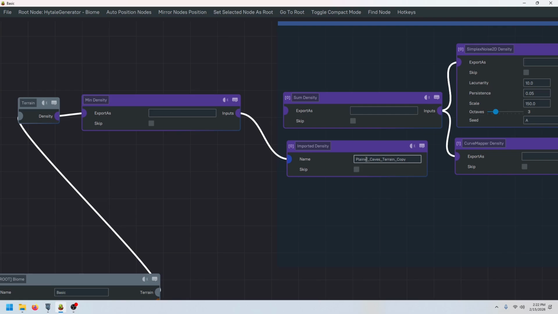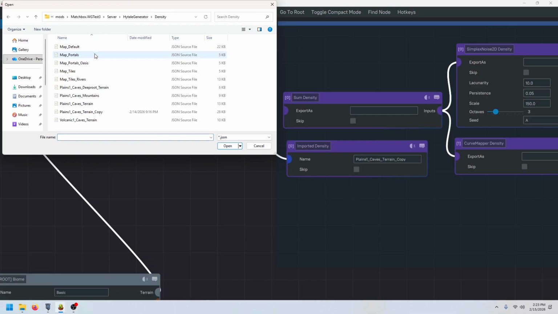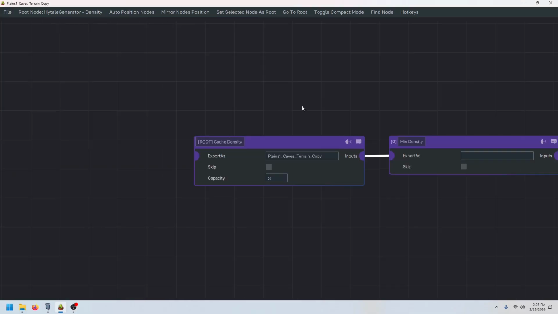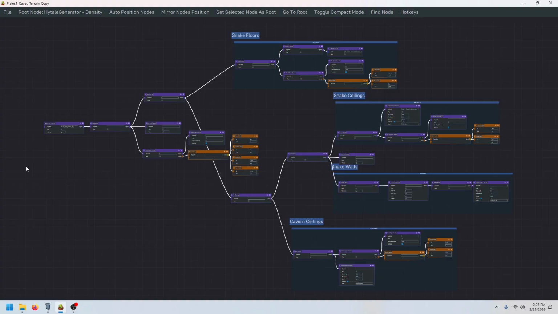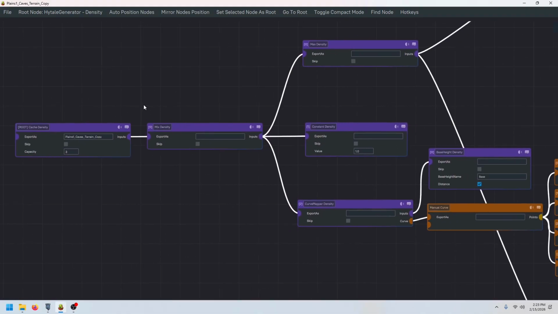Okay, so now that we have it only generating the caves, we will investigate what the caves are. So we have this imported density, plains cave terrain. So we go to file, open, go from basic density to the caves file. Here we are. This is how Hytale generates caves. I'll go through this part by part. Let us start on the left and then work our way right.